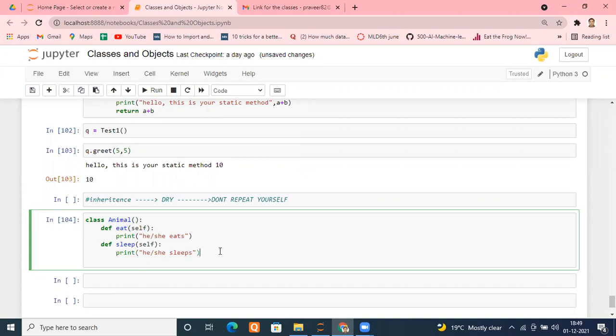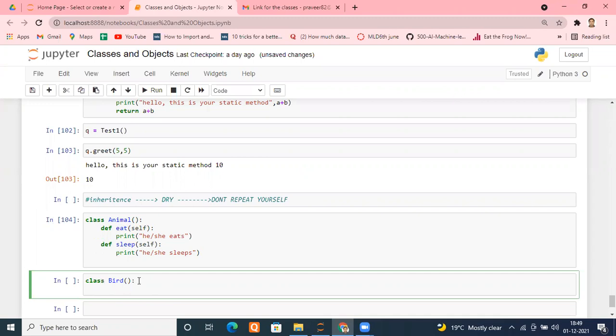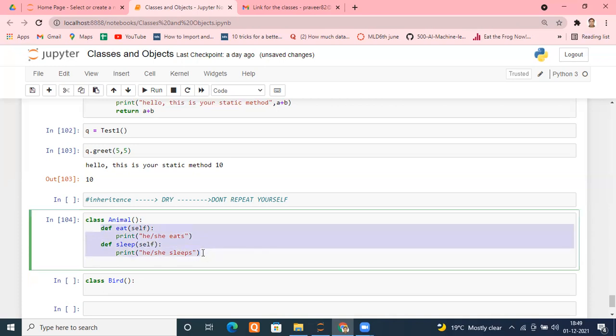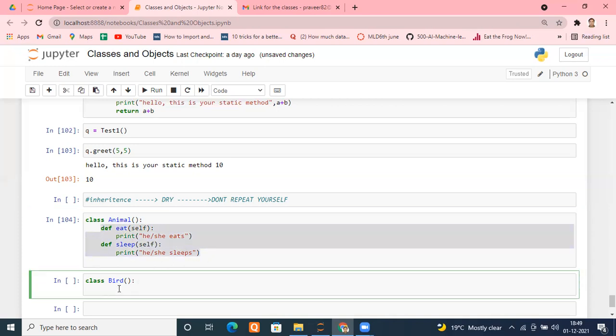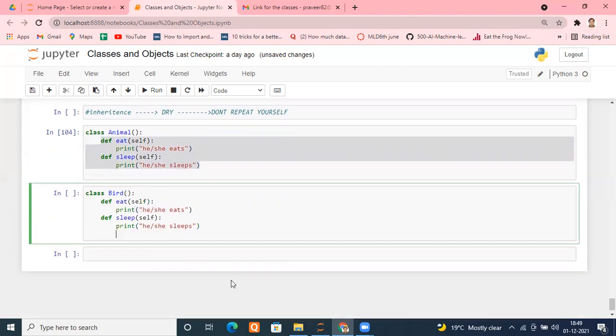Now what is happening? See, this is done. Now I create one more class known as the Bird class. Okay, one more class, the Bird class. And we know that every bird eats, right? Every bird sleeps. So I can copy and paste these without any problem. And please tell me if you face any difficulty for now. And beside that, it has some other attributes as well. For example, every bird flies.